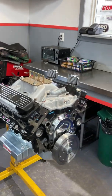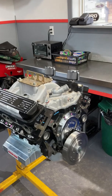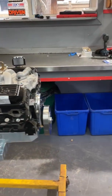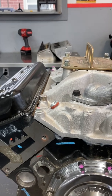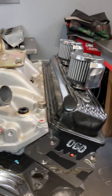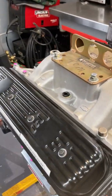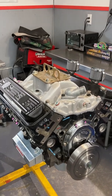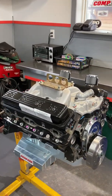These are the preferred blocks for building high-performance and even street motors. I've got a couple of 880 block castings coming in and I'm going to build a couple of engines using them with a roller cam. But because of the rules for these crate engines, they come with a flat-type camshaft. The engine comes with Vortex-style heads, and as you can see by the way the intake manifold mounts — with vertical mounting bolts — that's how the Vortex heads are designed. They're a lot easier to align and seal, and they also have center-bolt valve covers, which seal a lot better than the old style.